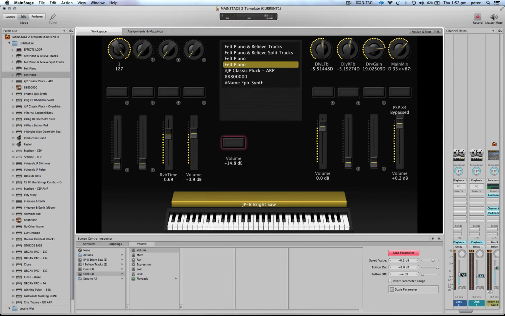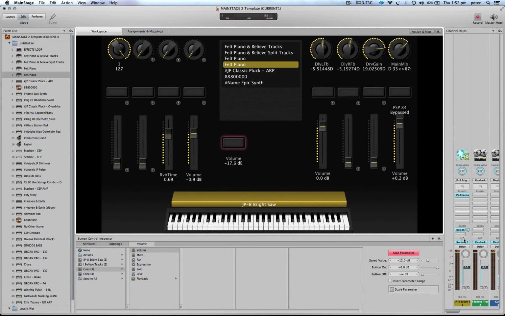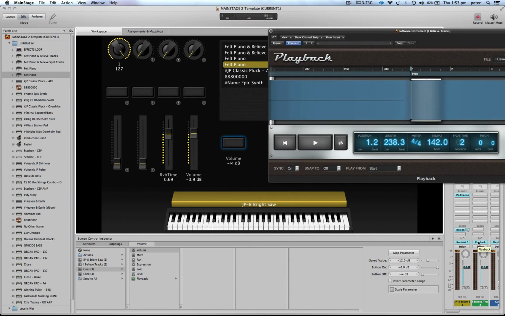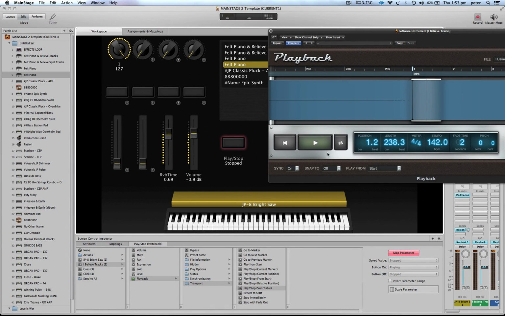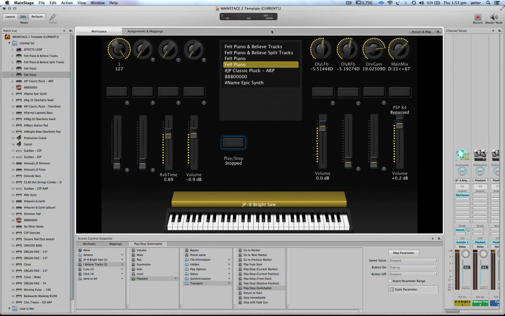Lastly, you might want to set the levels to customize how loud you want them. For this example, I'm just going to move them all down a little bit. And now you've pretty much got your customized track, and you can also play along with the track. So I'll just hit the play button. Oops, I accidentally mapped it to something else, so let's go map. There we go. Now that's what I forgot to do. Click map parameter again. Now here we go.